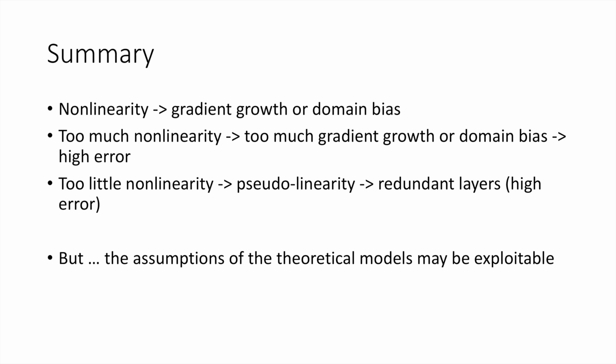Let's summarize the why networks fail section. Under the theoretical models presented, nonlinearity must lead to gradient growth or domain bias. Too much nonlinearity leads to pathological gradient growth or domain bias, and thus to high errors. Too little nonlinearity leads to pseudo-linearity and thus to redundant layers, which can also lead to high errors.